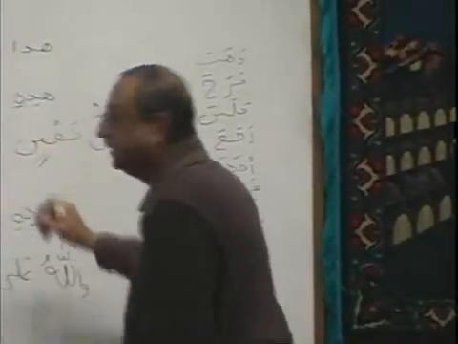Kullu nafsin dha'iqatul maut. How will you analyze it? First question, is it Jumla Ismiya or Jumla Fi'liya? It is Jumla Ismiya, so we are looking for Mubtada. But look at this, Kullu Nafsin. What do you see in that combination? Mudaf, Mudaf ilayhi. So where is our Mubtada? Kullu, and it is Mudaf. And then Mudaf ilayhi.